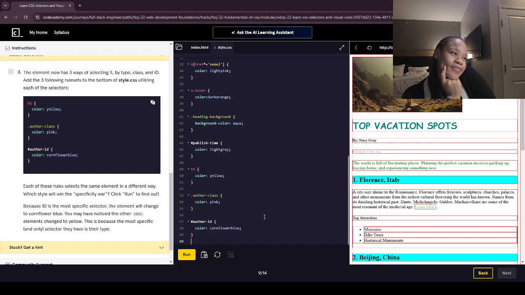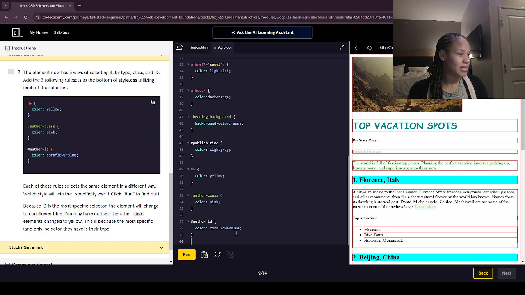What are we thinking? The most specific one is going to override the least specific ones. So we know in order of specificity, ID is number one, it's the most specific, and then class, and then type.